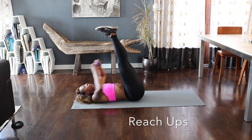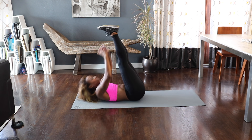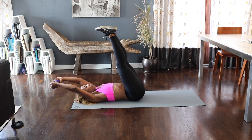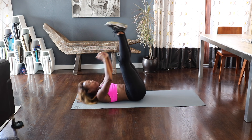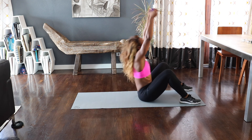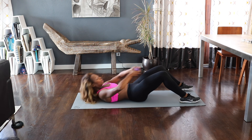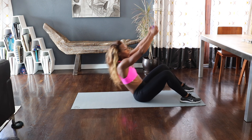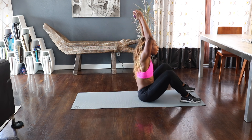Bring both feet up, hold your weight, and reach — and out, reach up all the way. Eight more. The higher you go, the more work your abs will get. Give me four, three, two, and one. Bring your feet down. Take your body all the way up, then bring it down — so you're exhaling as you go up and then come down. Full range of motion. Nice and slow, feeling each vertebrae touch the floor as you come down, engaging every abdominal muscle.